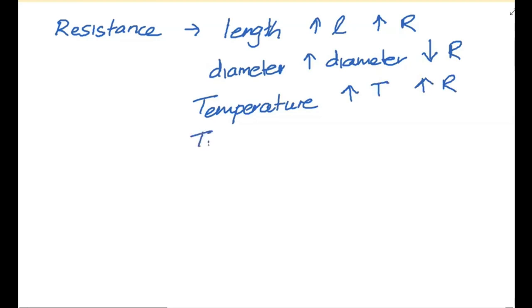And lastly is the type of material. So when we're looking at the type of material, very simply, we know that our electrical wires, or hopefully you should have some concept that the electrical wiring in your home is made of copper. And that is because copper has a lower resistance than something like nichrome. So that what it is made of also affects the resistance.